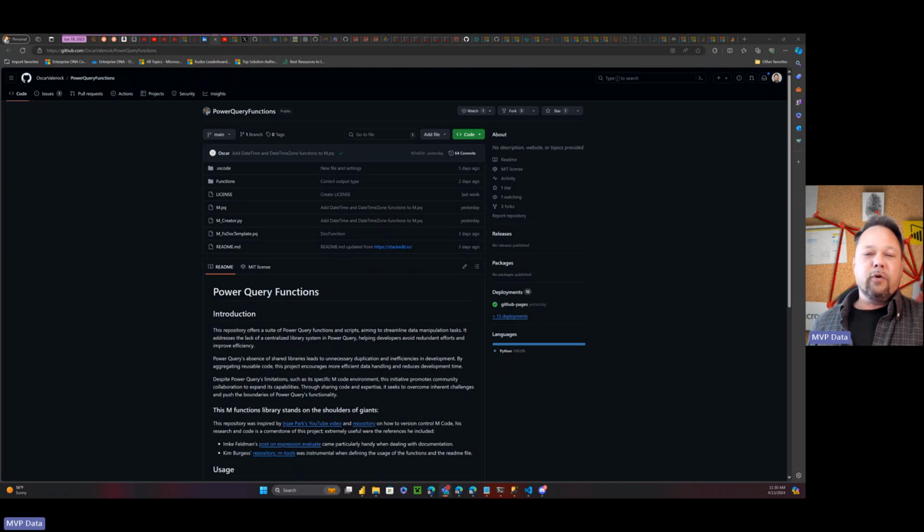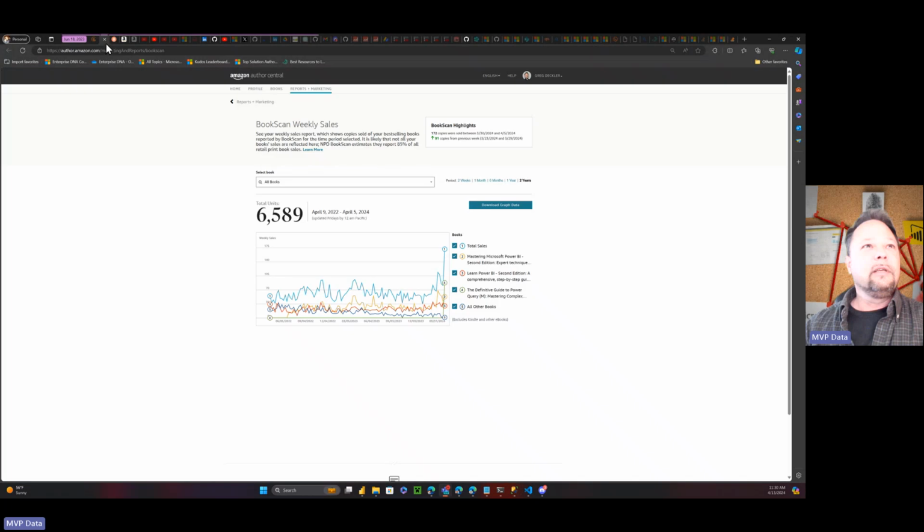And that was in writing the book, The Definitive Guide to Power Query M, which, by the way, before we even get started on this, I just gotta share this with you guys. So the sales for the books are off the charts, right? If we have 1 week's worth of data, The Definitive Guide to Power Query M sold 88 copies in the first week. And it wasn't even on sale for all of that week. So that's a crazy number. I don't think I've seen any one of my books ever come close to selling 88 books. Probably the closest was when Packt was running a sale. Mastering Power BI sold like 68 copies in a week. So that's a crazy number.